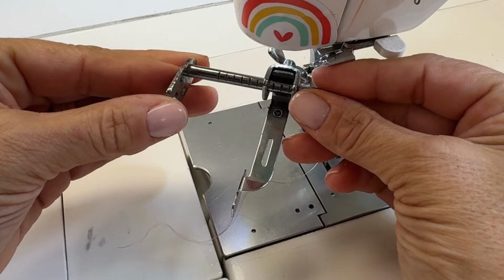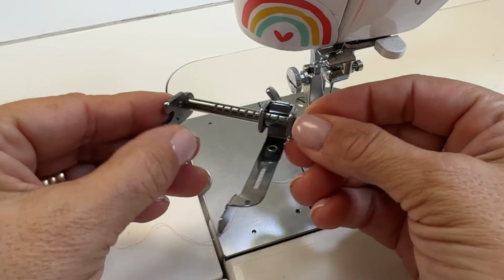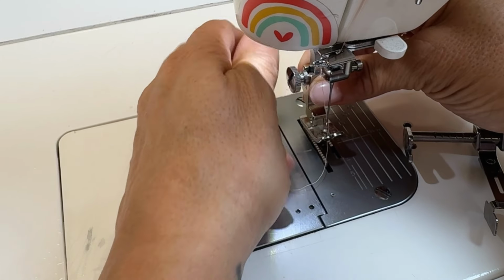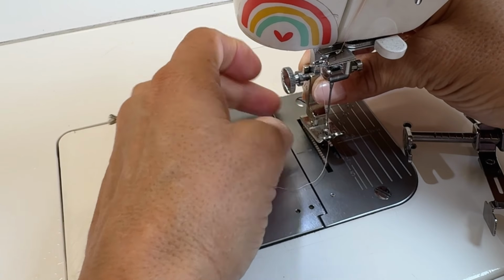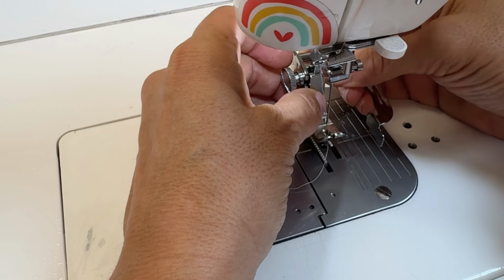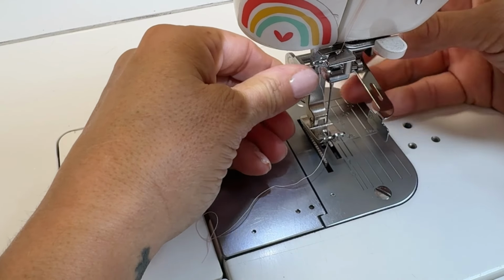To attach this little gadgety guide thing here, I love it so much. I use this all the time for all of my straight line quilting. So all you do is unscrew from your presser foot and just leave that in there. You need to leave your presser foot in. Just open it enough to fit the guide in, and then close it back up. Make sure it's nice and tight.